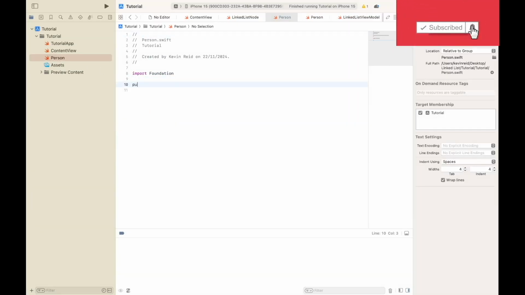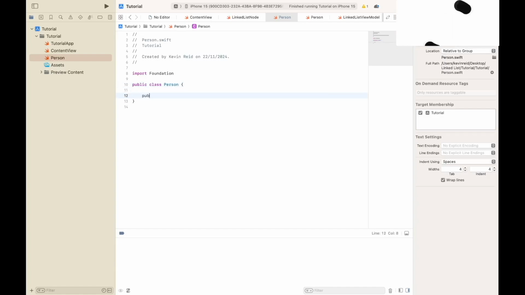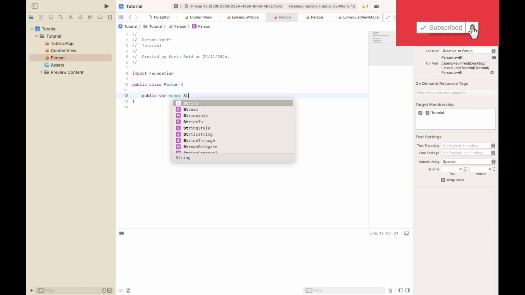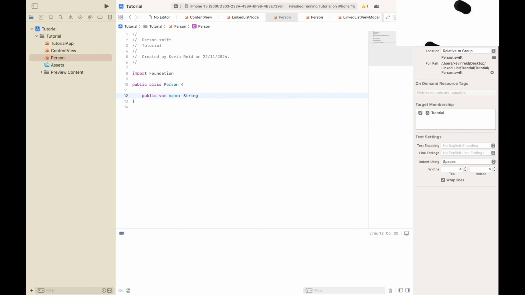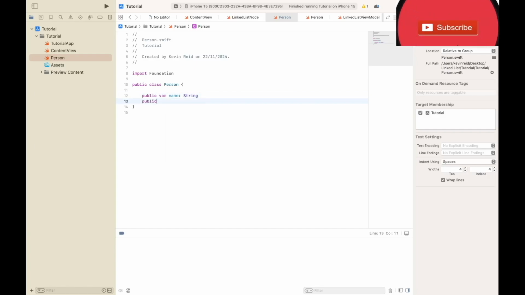The next thing we need to do is to define our class, which is called Person, because the linked list will be interacting with Person objects. Public var myID, which is Int.